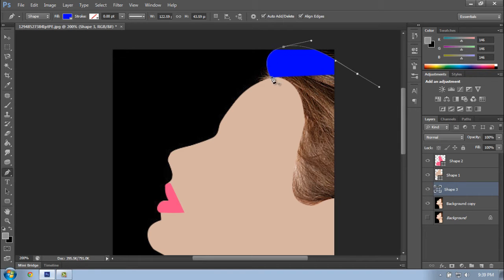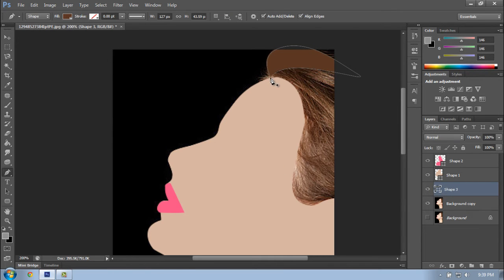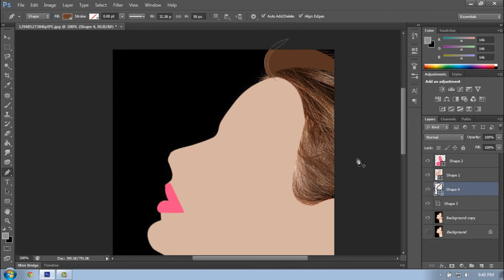Then for the hair it's a bit different because you kind of want to make it in streaks. So for example, you have this, maybe you want this to be brown. And then there's more streaks, so you can bring them up here. Maybe you want this to be light brown or something. Then you can just keep adding onto her hair, like so.